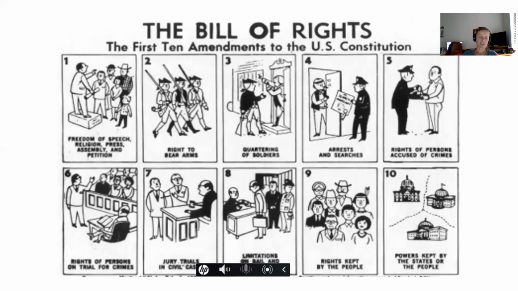That's called double jeopardy. There's also, in the Fifth Amendment, famously, the right to remain silent. You do not have to say anything that would make you appear guilty in a court of law. That's why you see those TV shows where they say, I plead the Fifth. I'm going to maintain my right to silence. There's also things about eminent domain and other stuff we'll talk about later.